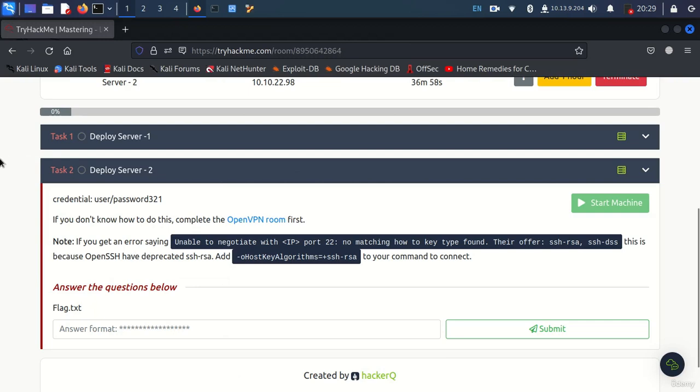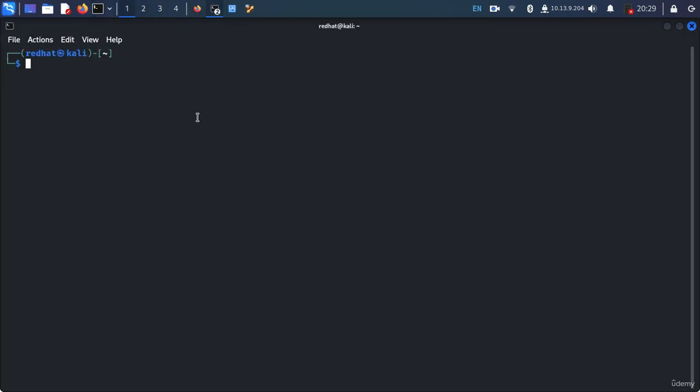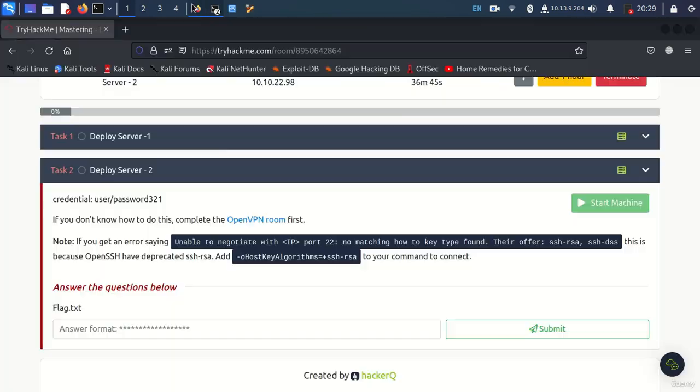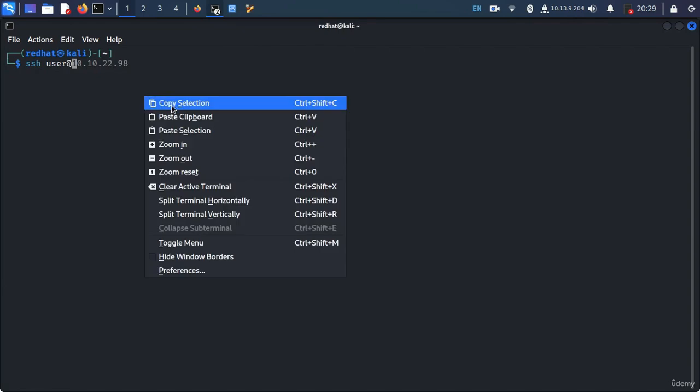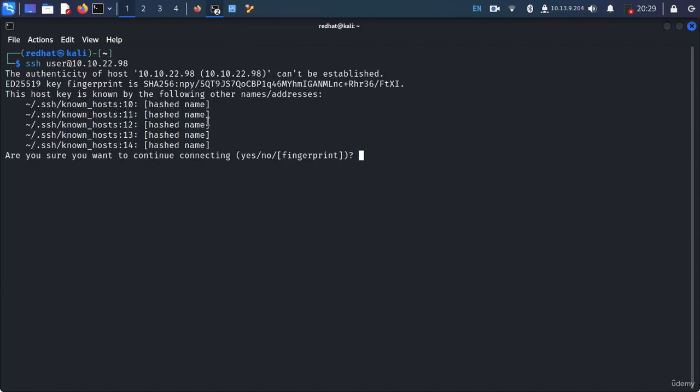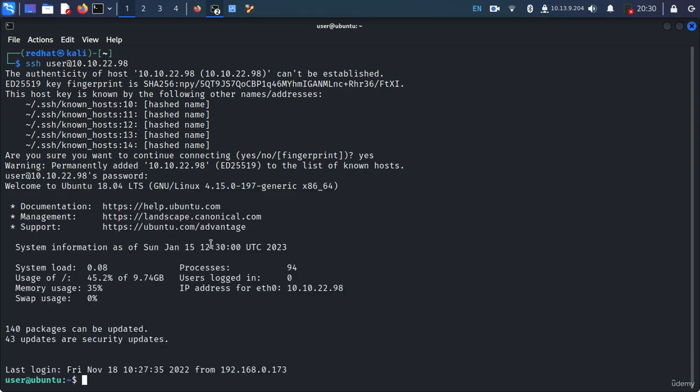First, what I'm going to do is I'm going to connect to this server and let's see what happens. To connect to this server, the command is really simple. We all know that the command is ssh user at, and we need to paste the IP. Let me copy this and paste it here. Hit enter. Once I hit enter, it's asking whether we need to continue this. Just type yes, and once I type yes, it will ask for the password. If I type the correct password, which is password321, this will log in. So this will take some time. Let's wait. Now we have successfully logged in. So this is how basically SSH works.